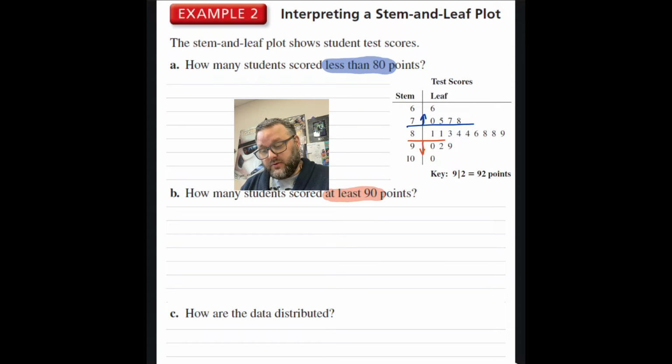Well, what I'm going to do is find that mark for 80, which I've already marked in blue. I'm going to kind of cut across it, whether in my mind or on paper. For now, it should always be on paper. And since it's saying anything less than 80, I don't want to draw through it. I want to draw between the 7 and the 8 that indicate the 70 and the 80. And then I'm going to look up, and I'm going to count.